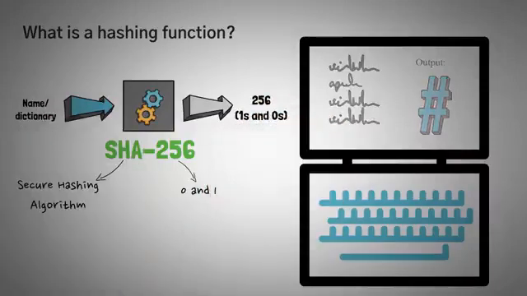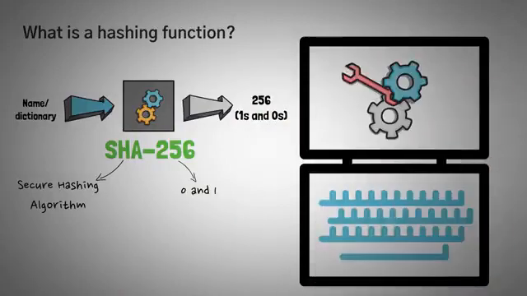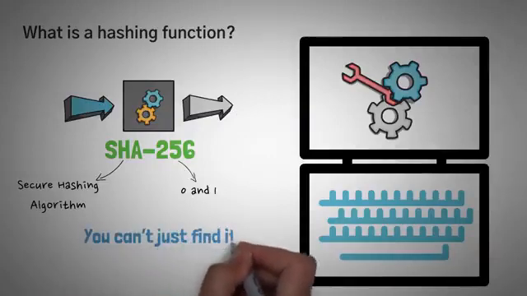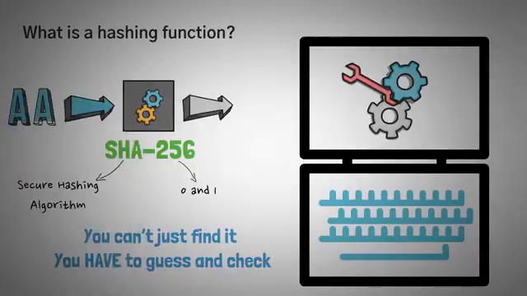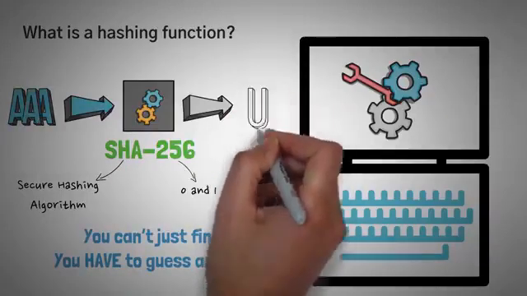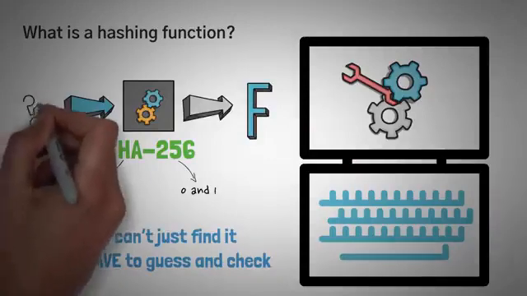Now, our computers are smart, so they convert these zeros and ones to letters and numbers, and it is a complicated process and could be a video on its own, but essentially, with hashing functions, you need to know three main things. Number one, you can't find the input of a hash, you have to guess and check. So if you give it A, it will give you D. Then if you give it AA, it'll give you J. And then if you give it AAA, it'll give you U. Imagine if you wanted to find out what gave you an F. You'd have to just keep adding more A's until you found it.